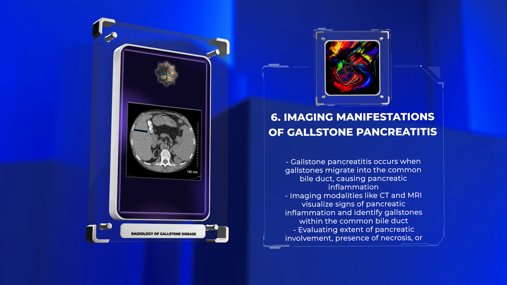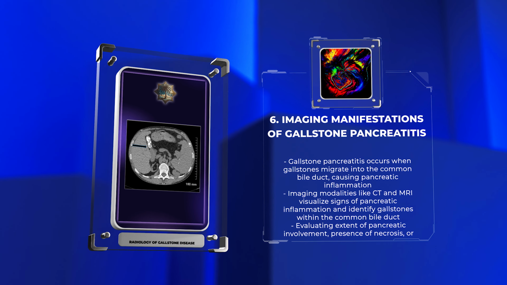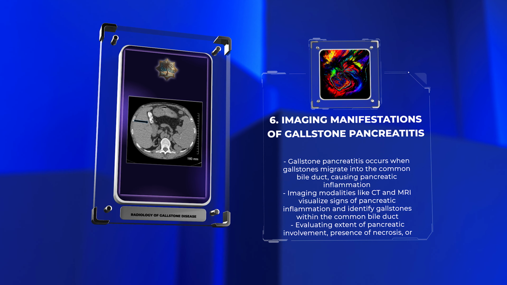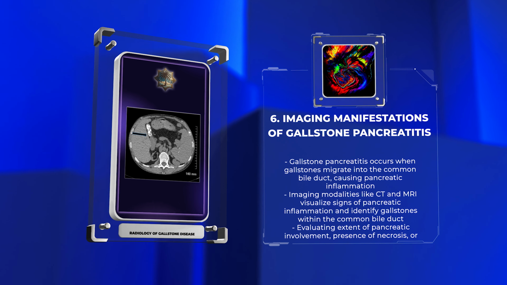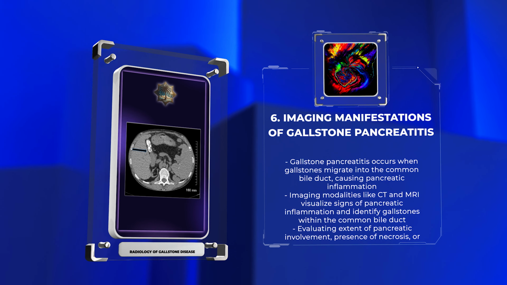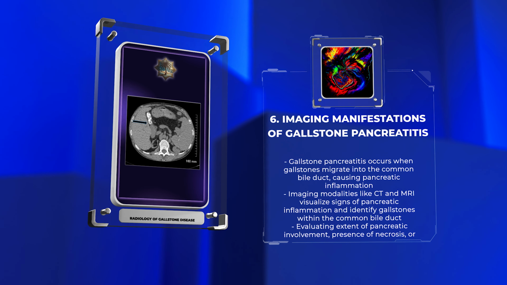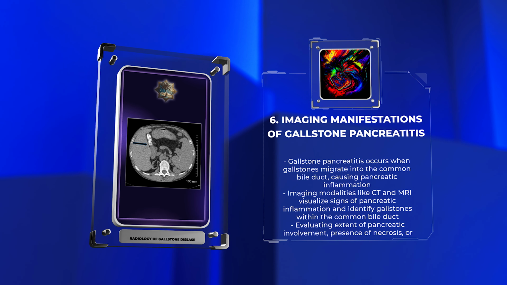Professor, imaging modalities such as CT and MRI help us visualize signs of pancreatic inflammation and identify the presence of gallstones within the common bile duct. Evaluating the extent of pancreatic involvement, the presence of necrosis, or other complications guides appropriate management strategies, including potential surgical intervention. Scene transitions to the title of the next topic.